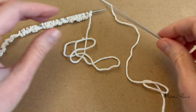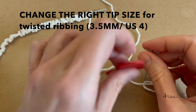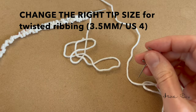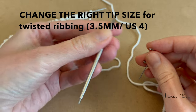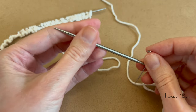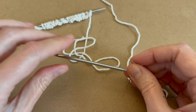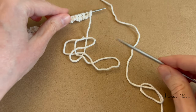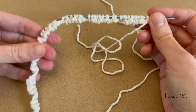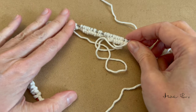Before joining my work in the round, I'm going to first change the size of my right-hand needle tip to the ribbing size, which, as I previously determined, was 3.5 millimeters or US 4 for this yarn. And for the left hand needle tip, I'm keeping the small size for now. I'm going to prepare for the magic loop. So first I will straighten the stitches, making sure the cast on edge is looking inside the circle.